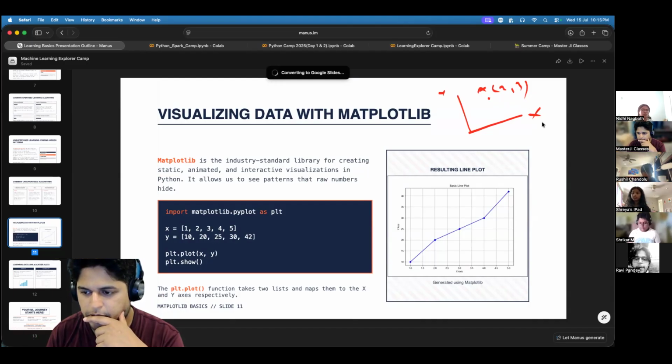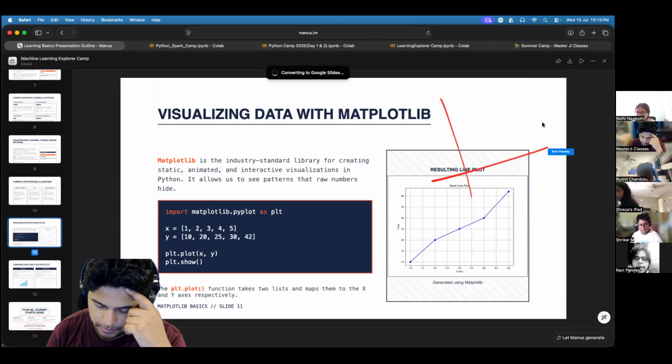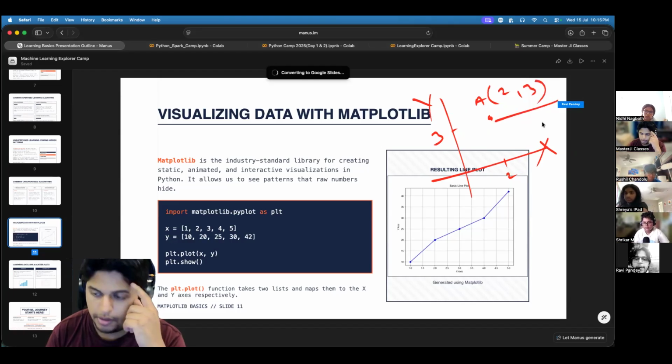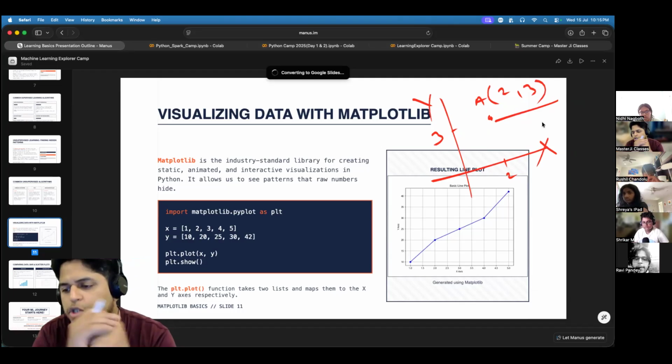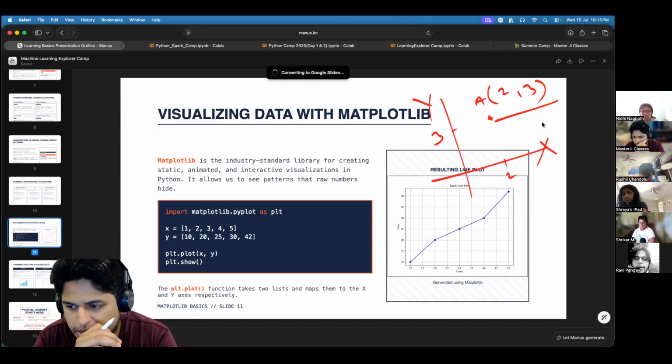Yes, Nidhi knows, Shreya knows, Rushil, yes. Okay, Shrikar, you also know this? How to plot data across a graph or an XY plane? Have you done this, Shrikar? Yeah, I have once. Okay, so let's say this is 2 and this is 3. So let's say there is a point 2, 3. Okay, this is a basic plotting. So using Matplotlib, we can create a beautiful plot using the data provided to us.